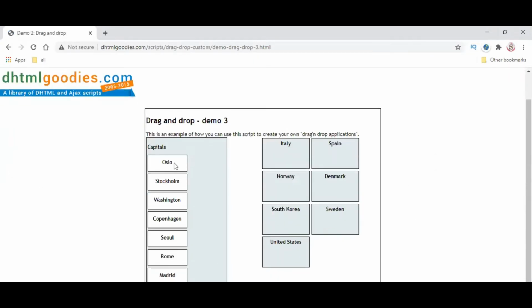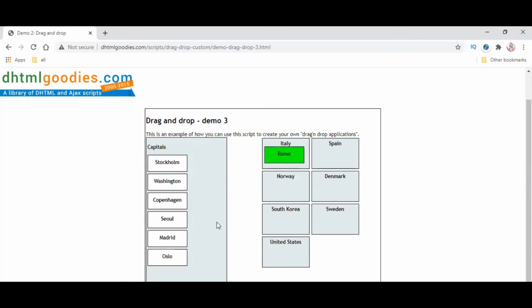Okay. So here we have the capitals and here we have the country names. Once you drag this element and place it correctly, it will be dropped. It will drop, but it will not change the color. It will just place it there, but this is not correct. If I place it correctly, it will change to green. Okay, so this is one kind of drag and drop.